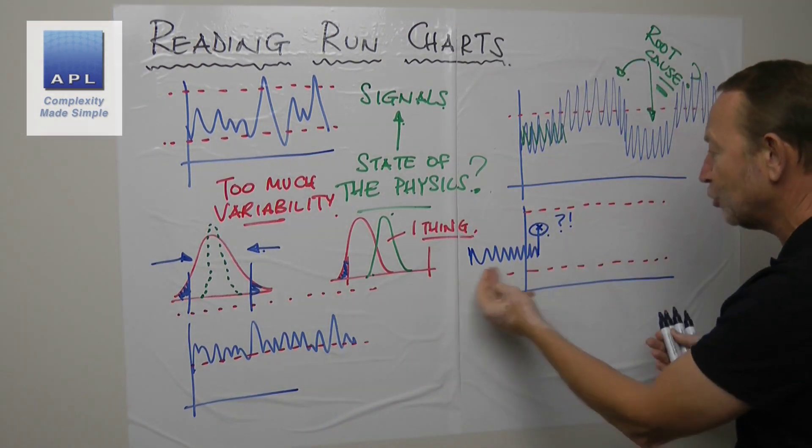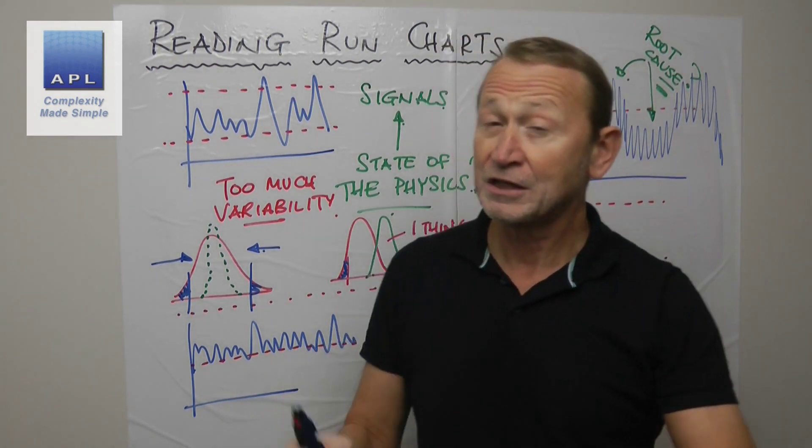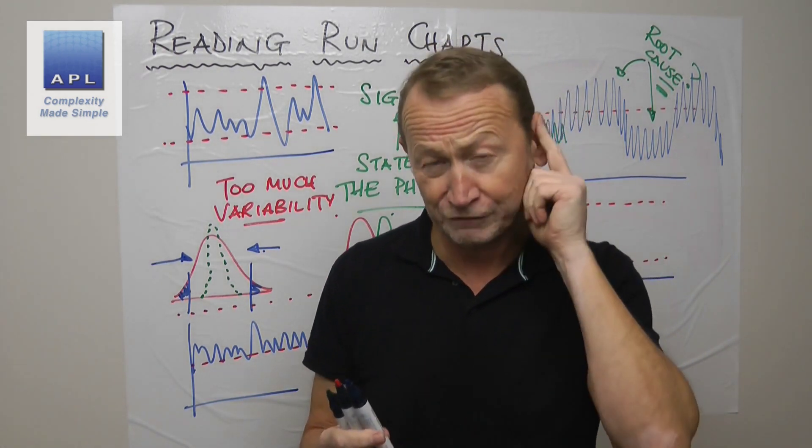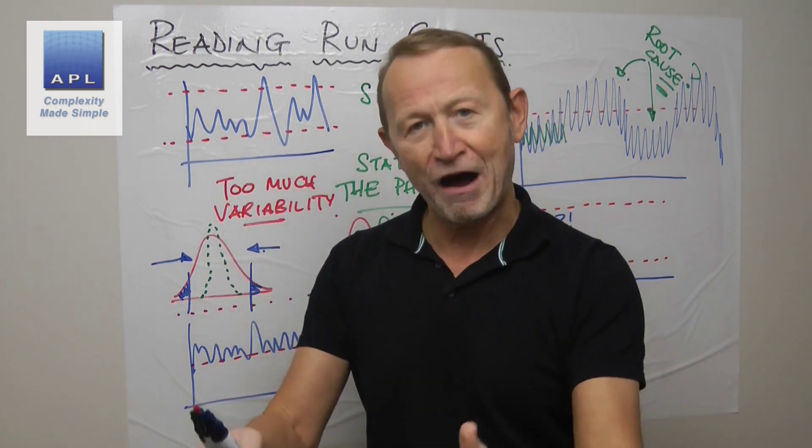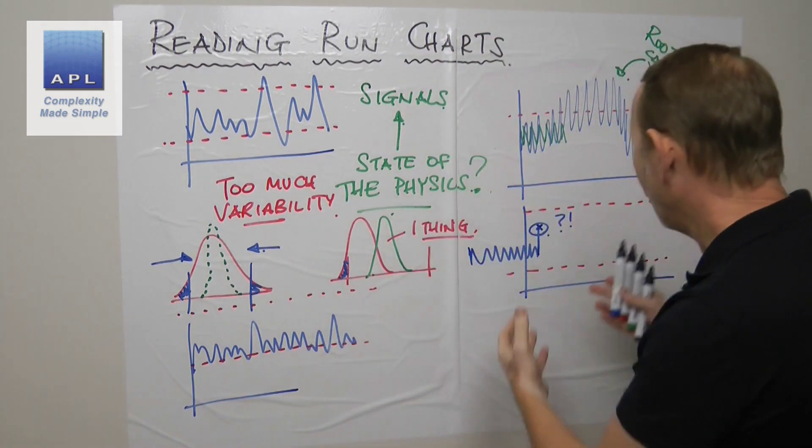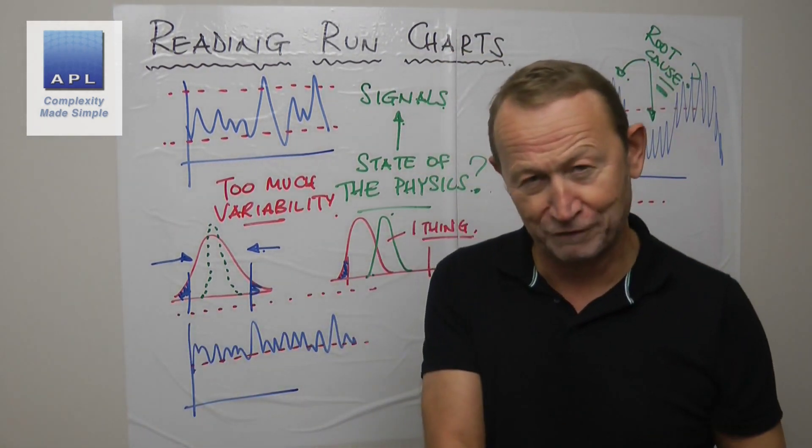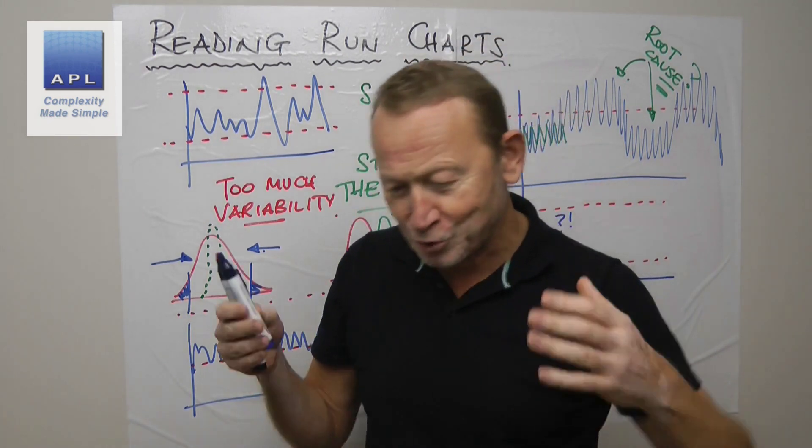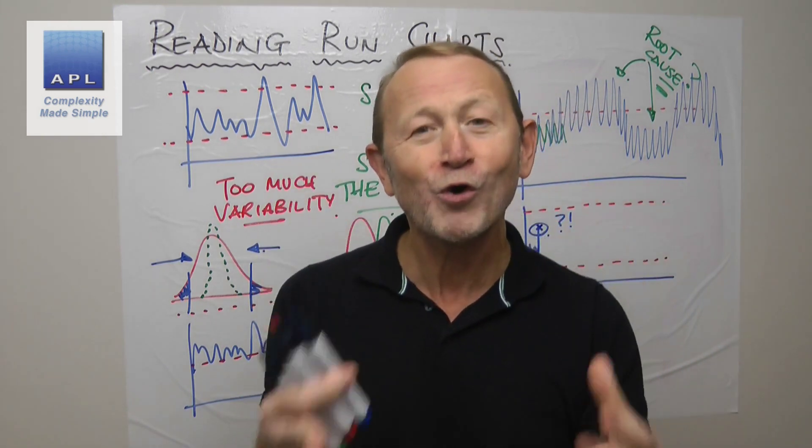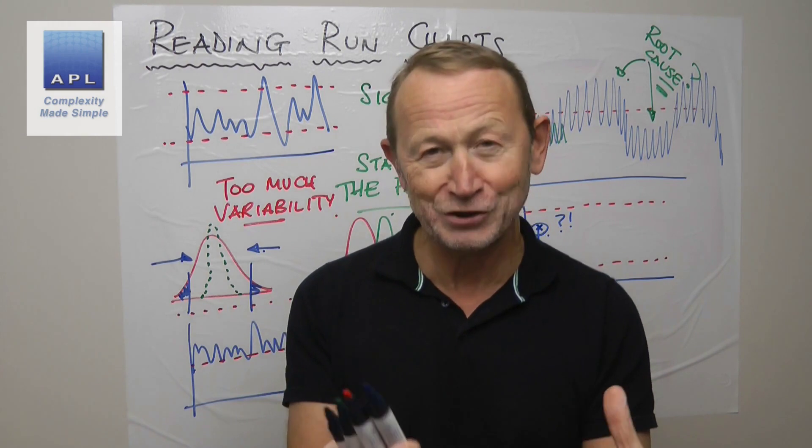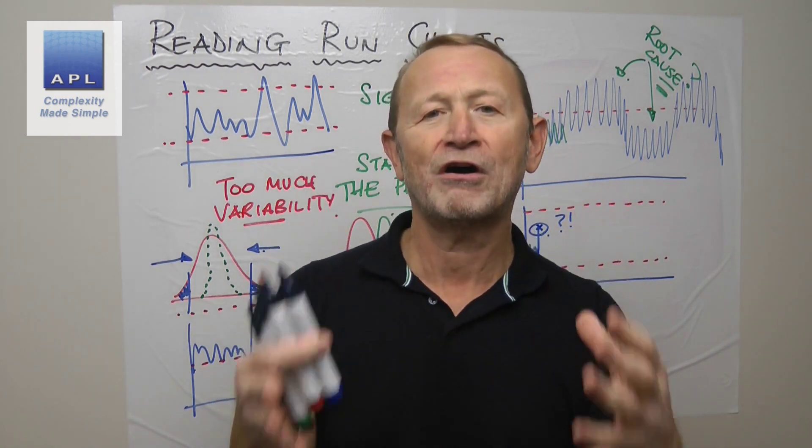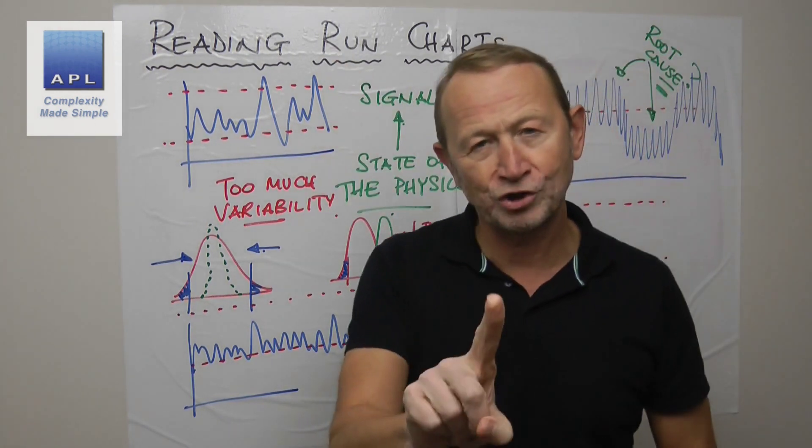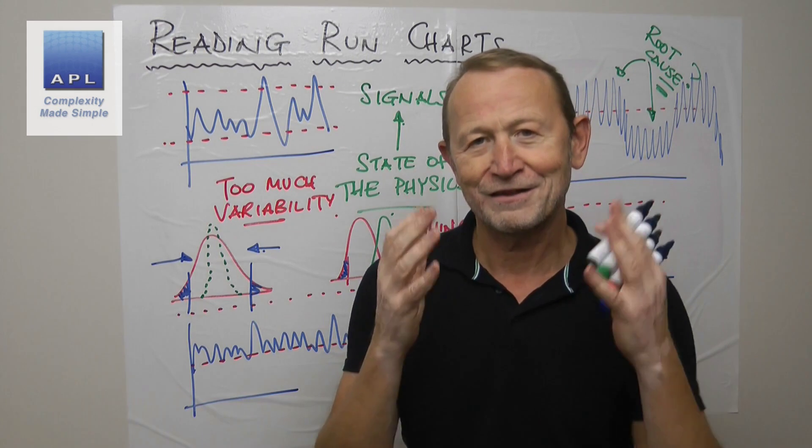You can make more money just by plotting run charts. Now people would also turn these into process behavior charts, into SPC charts, you could also do that of course. But if I can just encourage you, get a graph out. Always plot a graph. Always let the operator see the last graph that was performed, and then the next data point is gold. And the operator who's at the point of activity and in charge of all the money you're making - that's what the operator's in charge of. The person that's in charge of the most amount of money gets the most amount of information because you've used a run chart and you read it correctly. That is the power of the run chart.